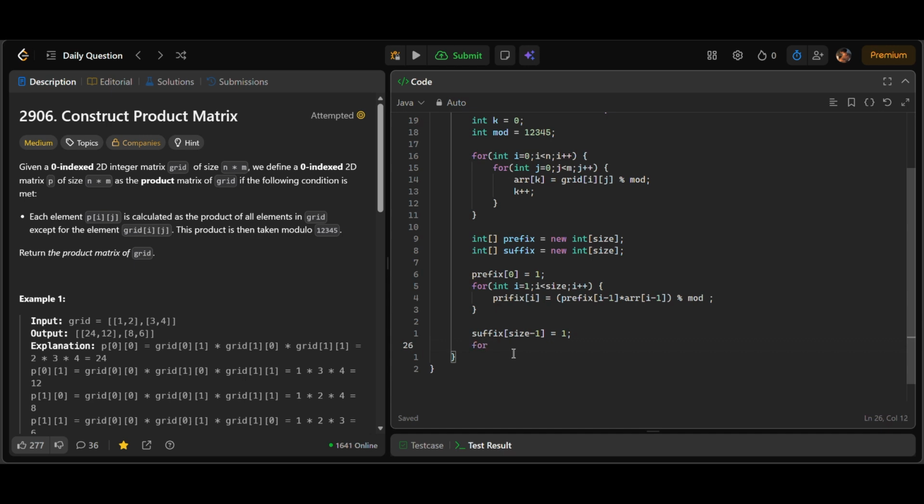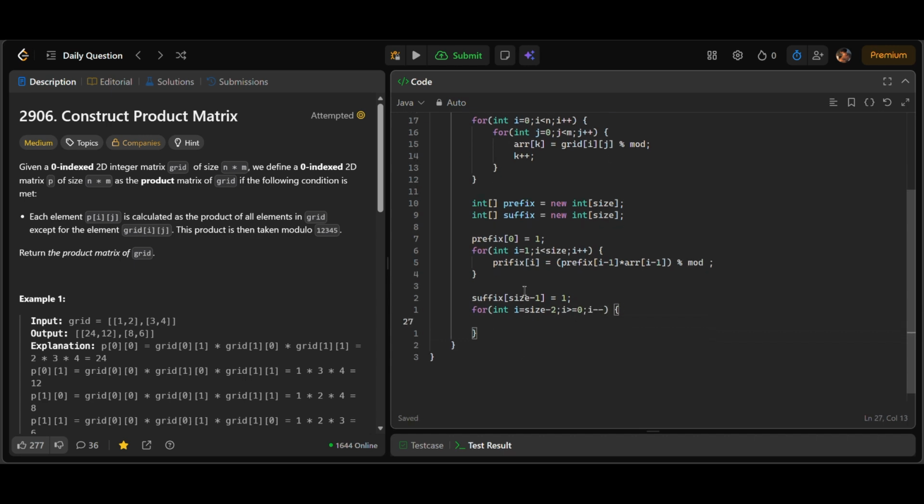Now we loop from n minus 2 to 0. Then we use the formula we already have: suffix of I is suffix of I plus 1 into array of I plus 1, into the mod also.